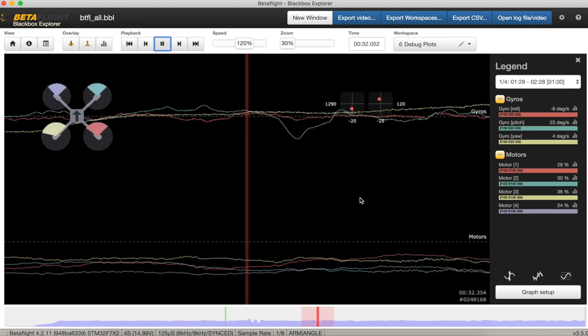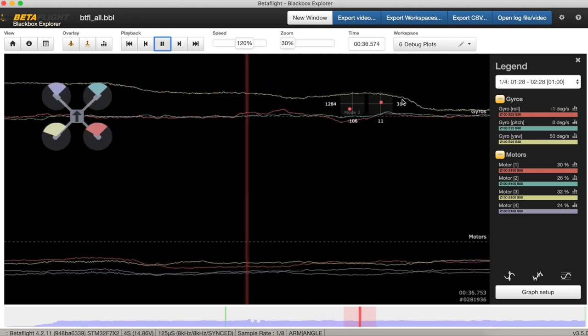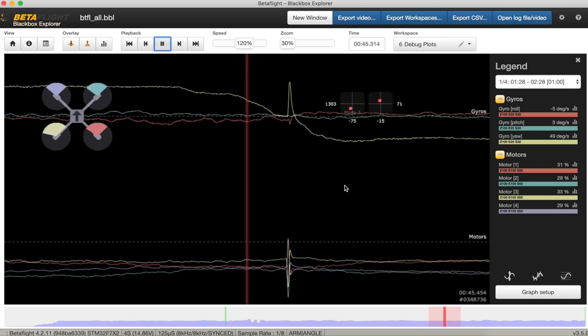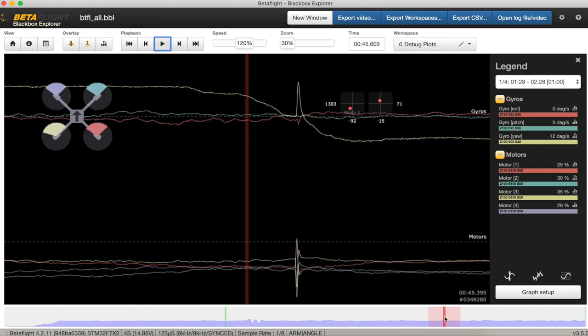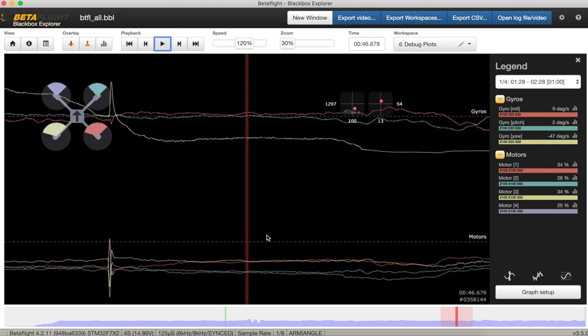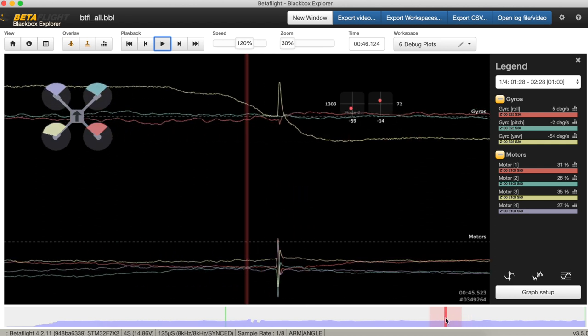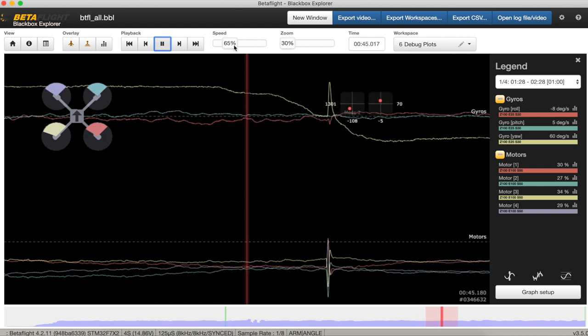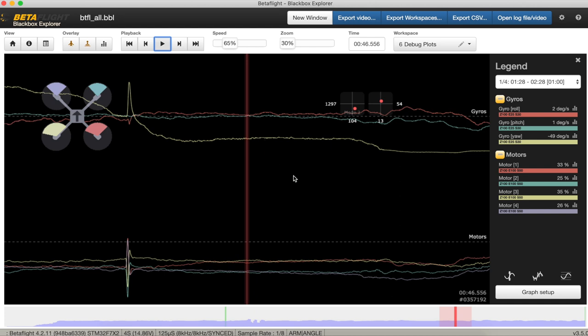Strange. A yaw going on there. Another yaw. Doesn't seem to be. Look. So here we go. This is just a gentle yaw going on. Not much pitch and roll. Something going on roll, but not very much. But look at that great big jump in the gyro there on the yaw, and the motors have just gone bananas. And if we look in the legend here, let's see what happens. It was a very, very quick little twitch, but you can see it. You can see it in the video. Try that again. Let's slow that down. Ba-dunk. Yeah, that is not good.